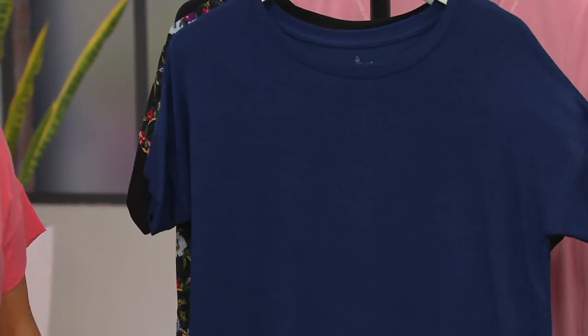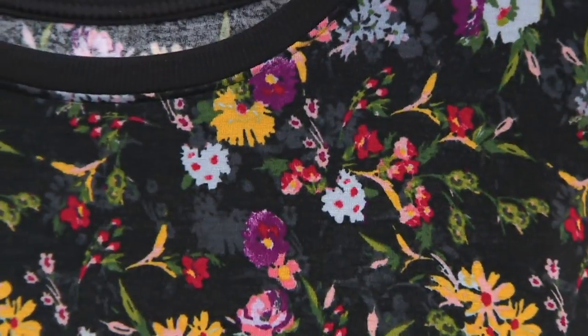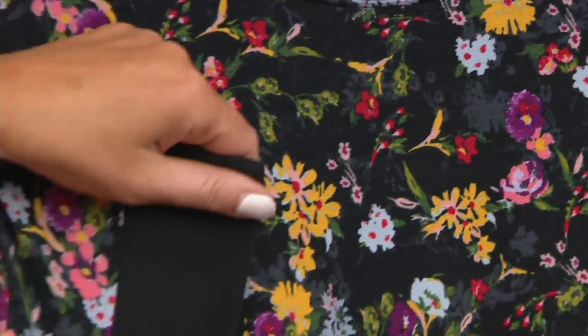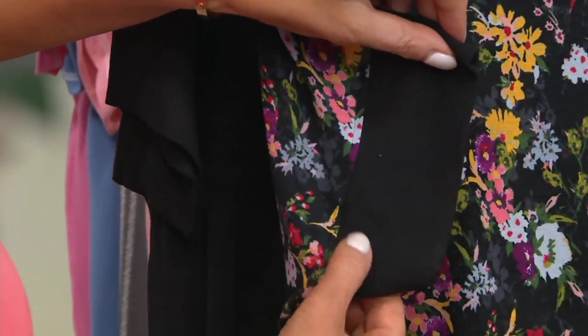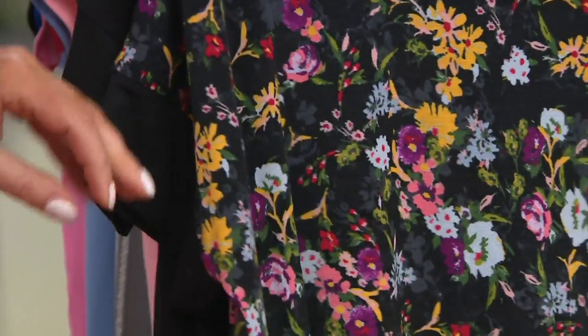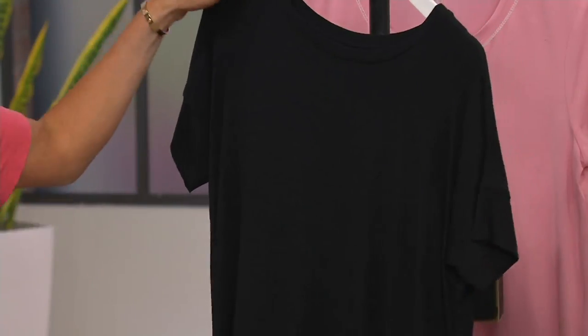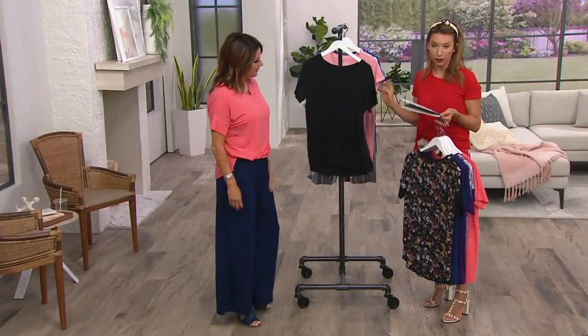Then we have it in the Black Garden. I want to show off this little ribbing sleeve that comes with all the colors — that's new for us. It's a ribbing detail, really stretchy, really pretty and soft. And lastly, we have it in black, extra small through 3X as well.